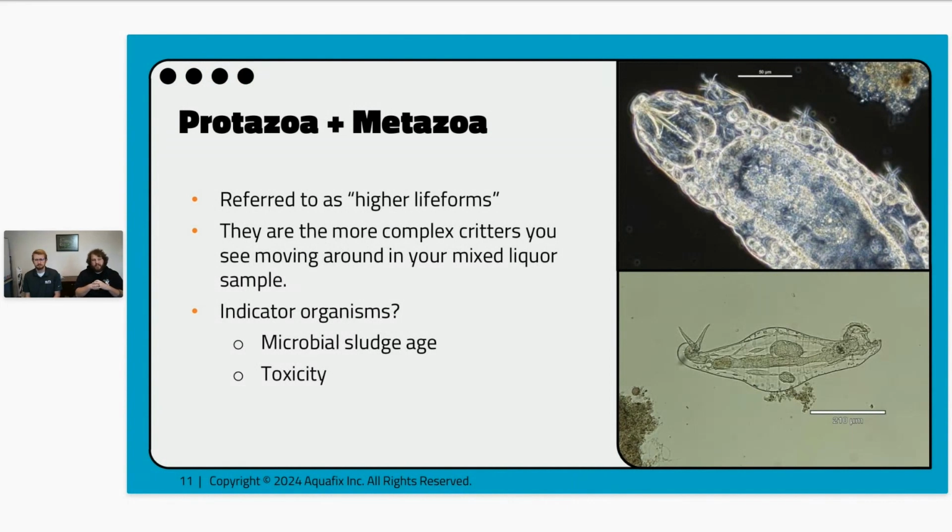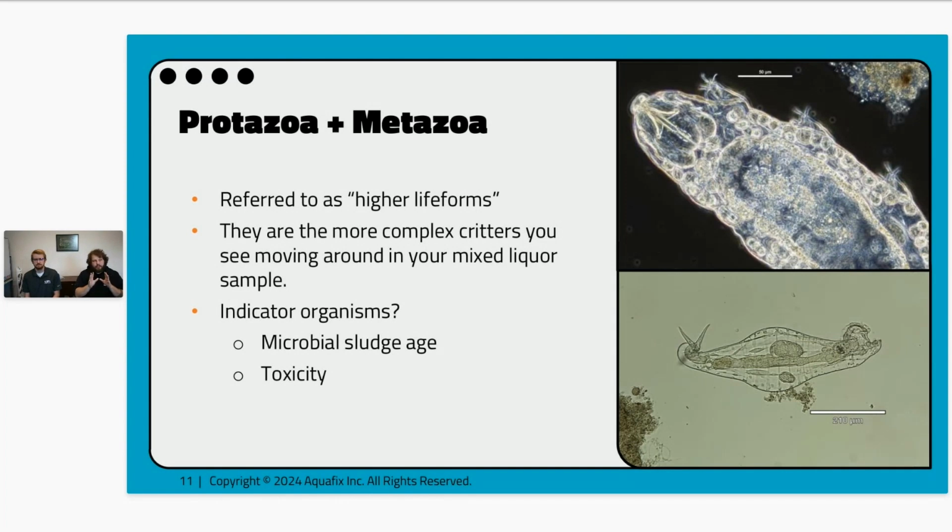So stalk ciliates will oftentimes detach their heads and try to swim off to cleaner waters if there's toxins present in the system. So noticing a lot of stalk ciliate stalks, empty stalks, and some detached heads can give a clue that there might be something a little bit rough entering the system.